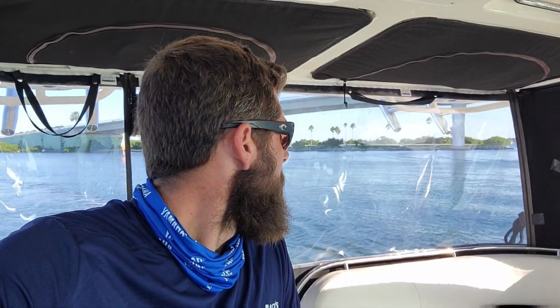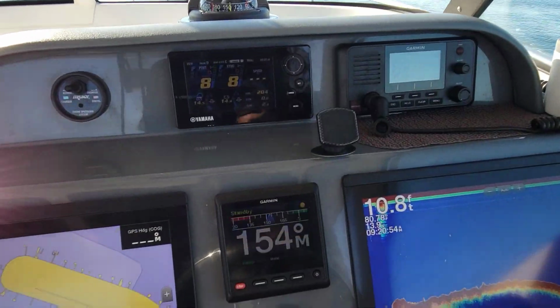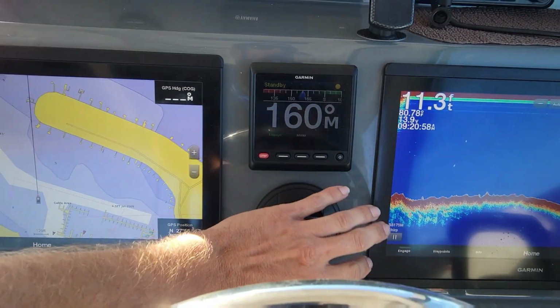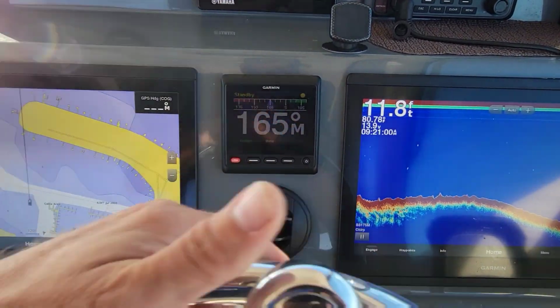I love the sound of those V8s, they sound good. Yamahas always have a good, distinct sound to them. But once we get past this other no-wake zone by the bridge here, we'll be able to hit straight out and then do some loops or turns, whatever we can do to try to get this thing to shut off. And then we'll see if we can figure out why it's doing it. An easy way to tell is I've got air blowing on me. Once this air shuts off, we know the generator quit.